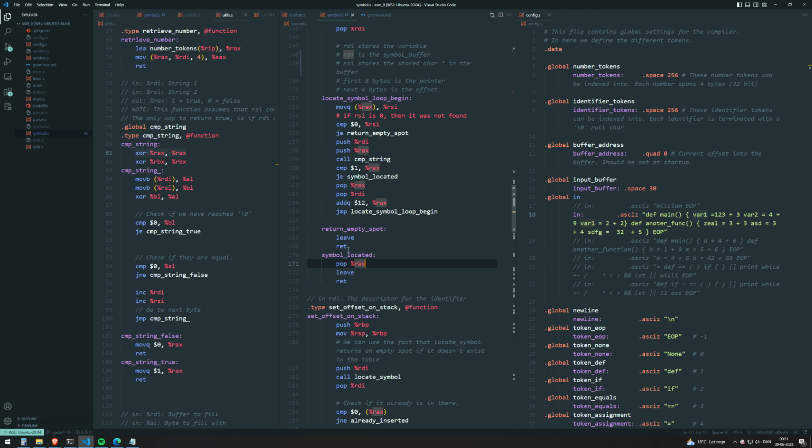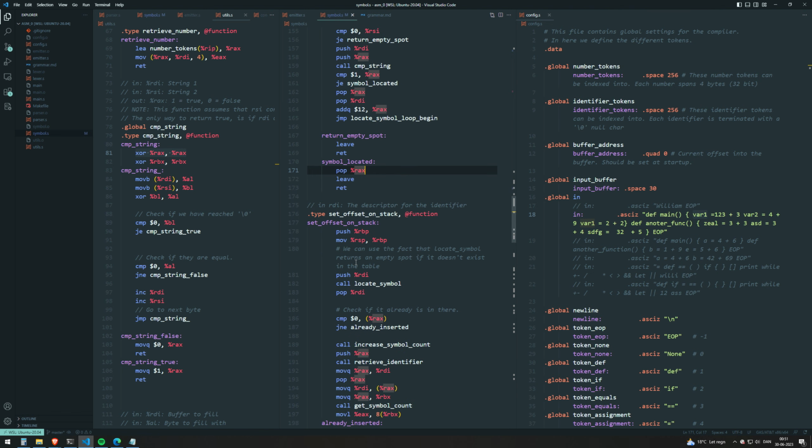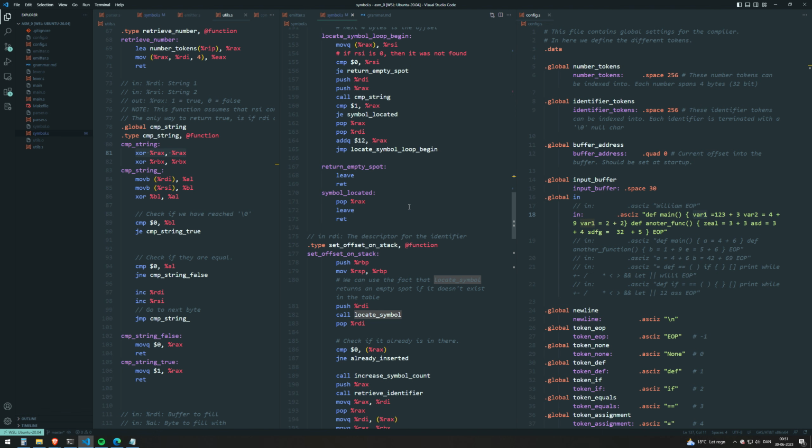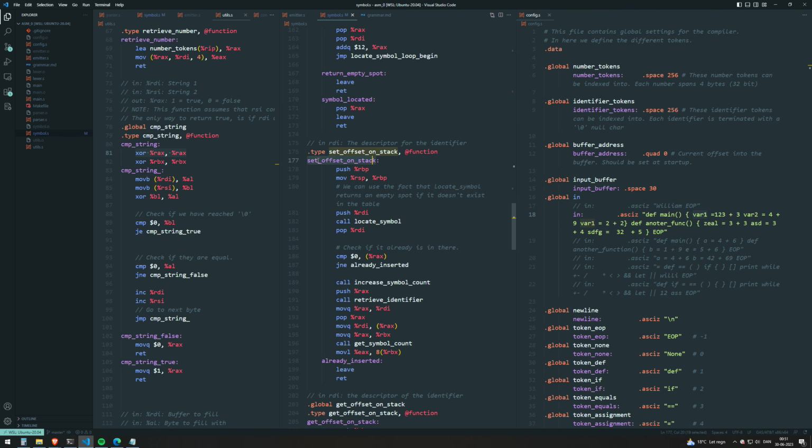Yep, so that's super easy. That's how you locate the address. So let's say we want to set the offset for var1, and let's say it hasn't been inserted yet. So then currently our symbol buffer would look like this.